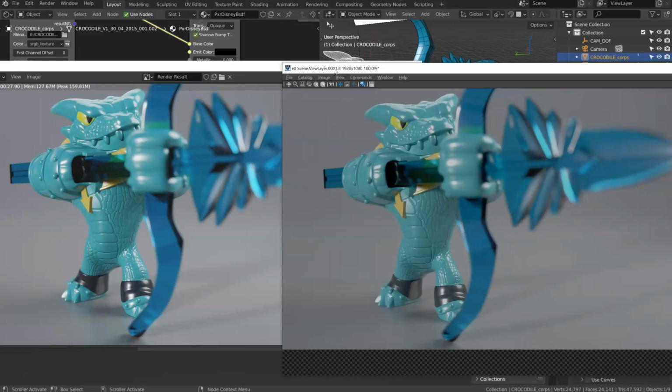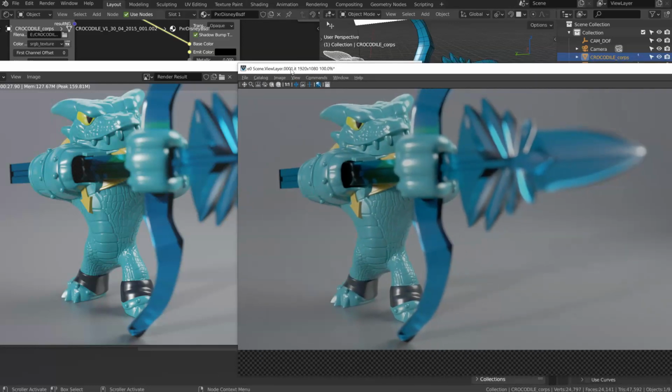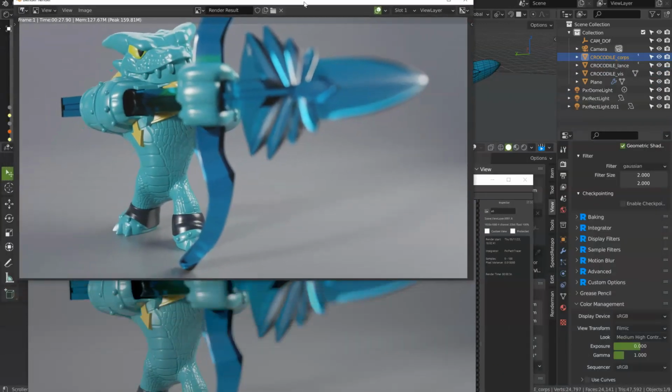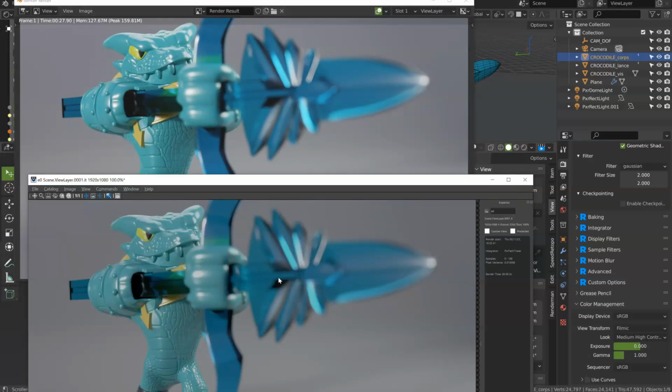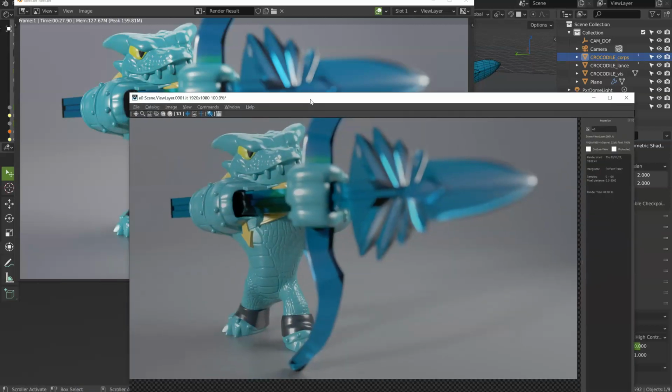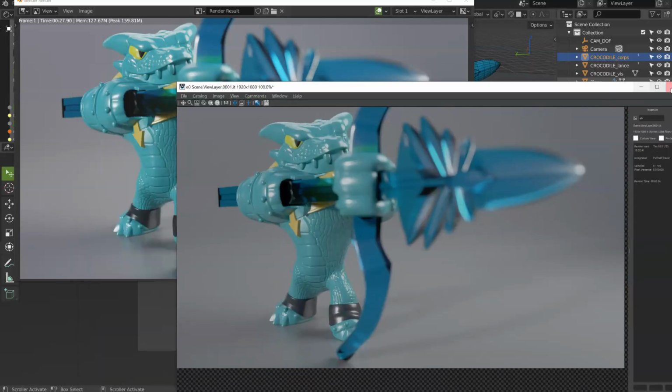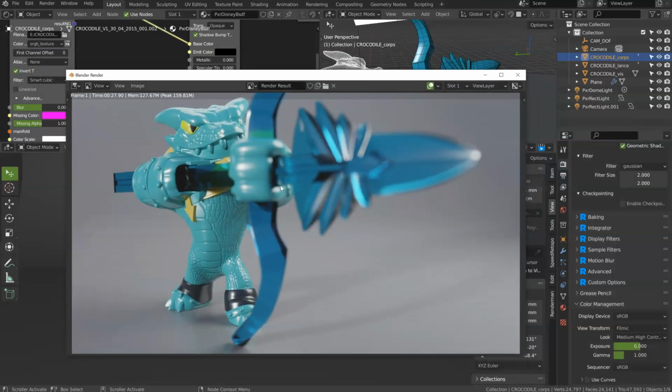I'm not an expert right now on this version of Renderman. I will make some tests, but as you can see, the render is nice. You can see the difference in the denoiser here. So this is the denoiser from Pixar. You can disable it if you want, and this is the denoiser from Optix. So the results are pretty nice, so you can use whatever you want. Like I said, I really don't know how to use it correctly. I'm just testing it, and I will make some other renders. But what I can say is that this is much better than the previous version.